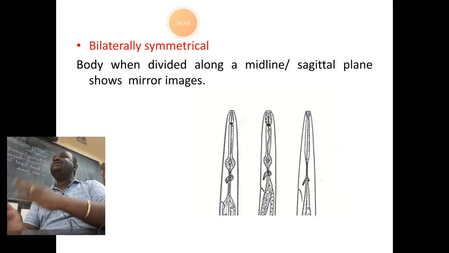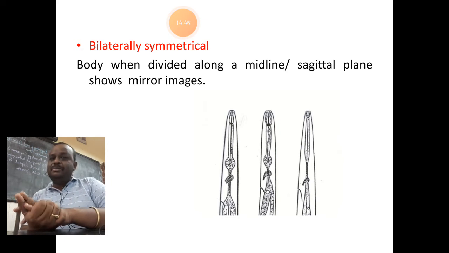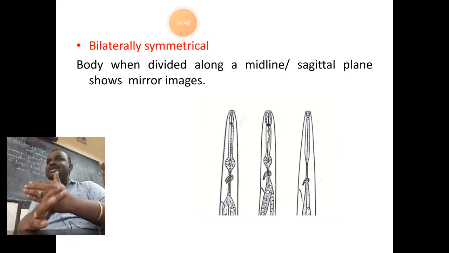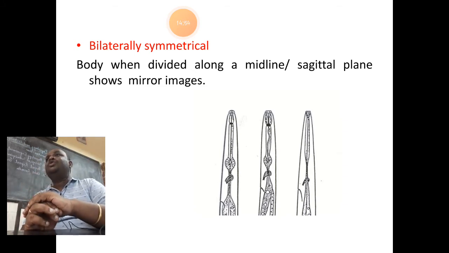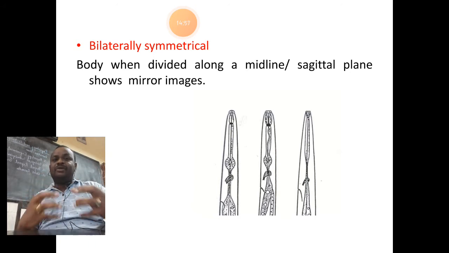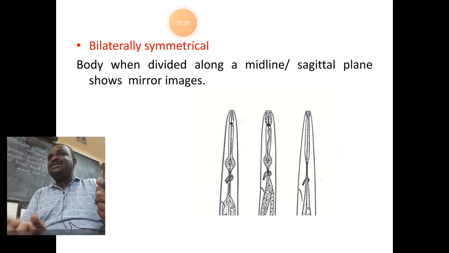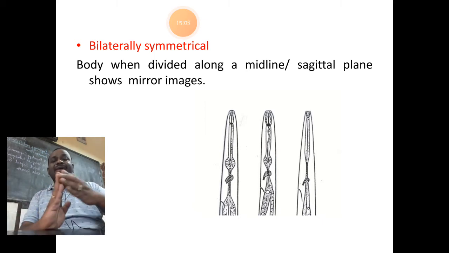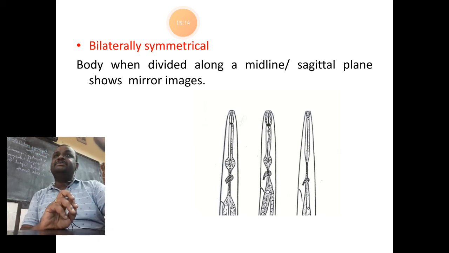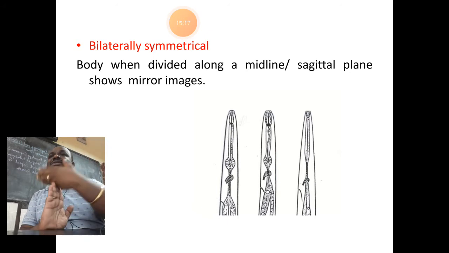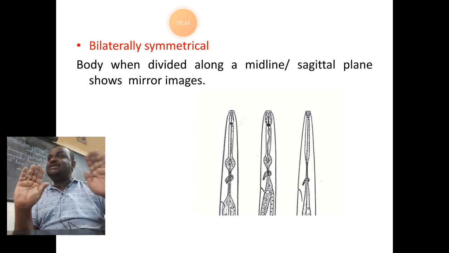Coming on to the body symmetry. As we know, symmetry refers to division of the body at either the central vertical axis or central horizontal axis, so that the mirror images of the body parts or fragments are seen. Here, the symmetry is called bilateral symmetry because the axis of division is vertical, like what you find for the Platyhelminthes. Students, remember, right from the phylum Platyhelminthes onwards, we find the organisms till the chordates showing the symmetry generally referred to as bilateral symmetry. Bi means two, lateral means sides, symmetry means division.